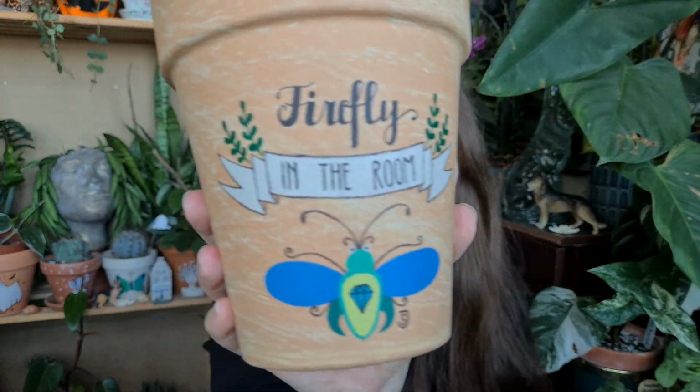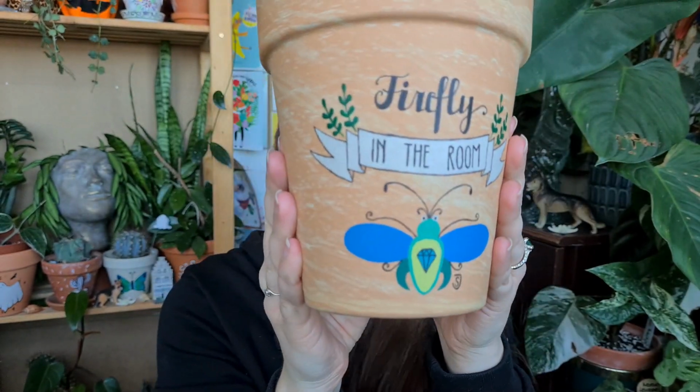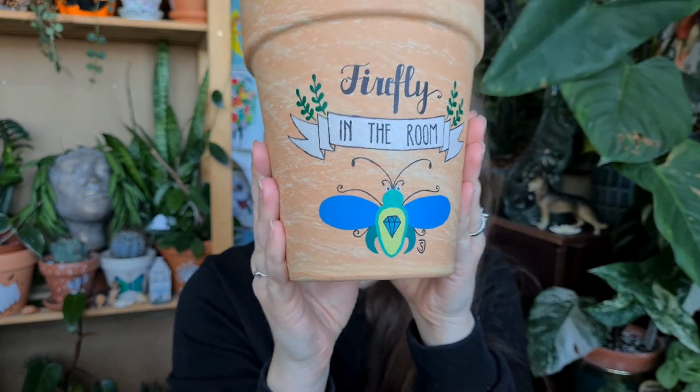So I want to give it a full day of drying, and it's actually such a difficult picture to draw because there are so many fine lines. And I just cannot, you know, like with the pencil, erase my mistakes. So everything should be perfect from the first time I draw it. So it was actually kind of stressful while painting.